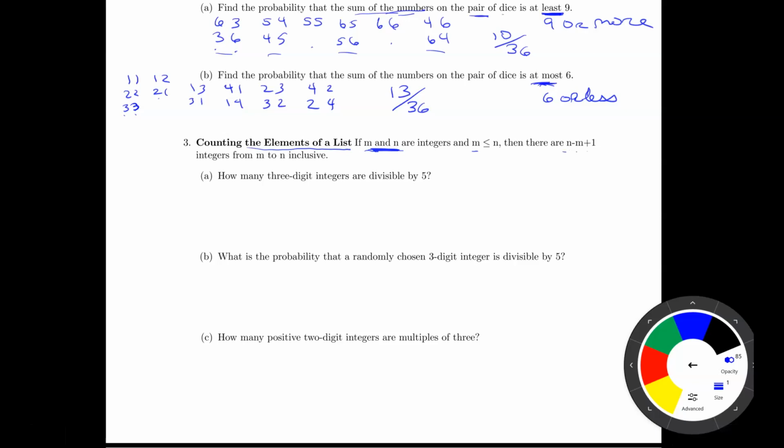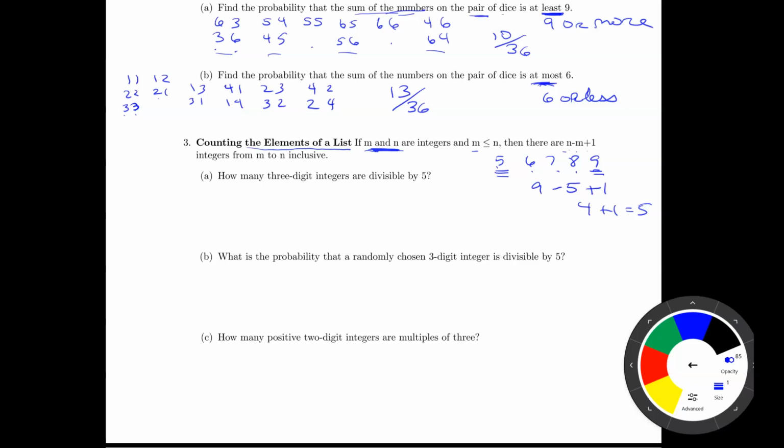So let me just give you an example. If I was to give you this list of numbers, 7, 8, 9, I could literally count them. 1, 2, 3, 4, 5, right? But if it's bigger numbers and a larger range, I don't want to do that. So what I want to say is take this larger number, subtract off the smaller number, and add 1. So you're taking the difference, which is 4, and adding 1 so that you count both of the endpoints. So that's how you find the number of elements in a list.